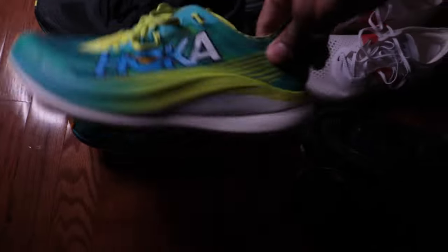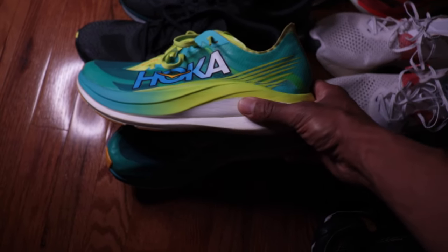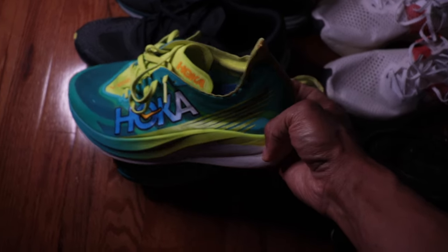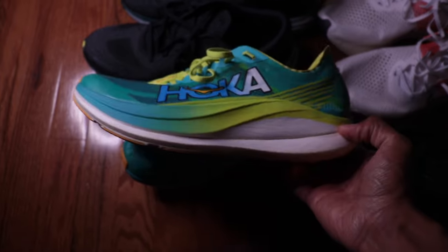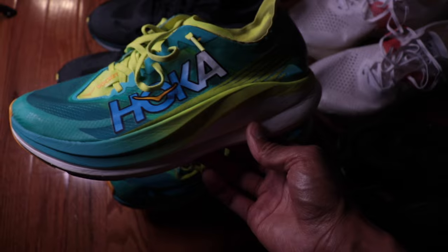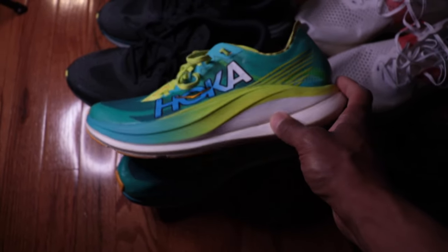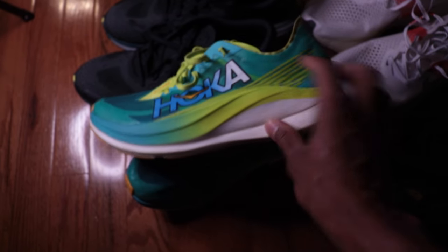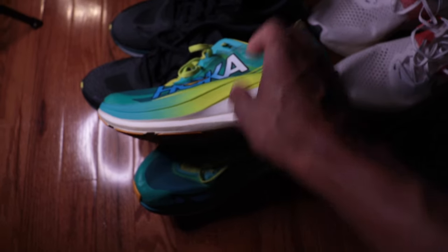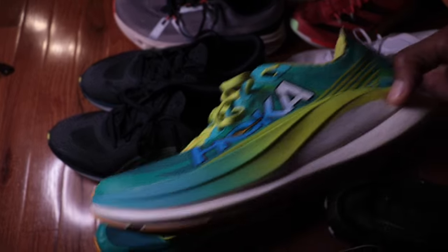Oh, by the way, this is the newest race shoe to come into the mix here, the Rocket X2. I have not tested this on a long run yet. It was amazing for the 10-mile tempo I did in it, and I'm thinking this might be my new go-to for short distance races, but it didn't feel like it had the most comfort and cushion up here in the forefoot and throughout the platform in general for longer distance races. It was a little bit of a firmer foam feel, which I liked, not as soft and squishy as the ZoomX, but probably wouldn't be the most supportive for 20 plus mile long runs.